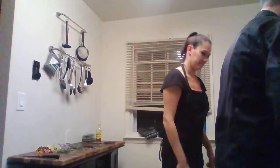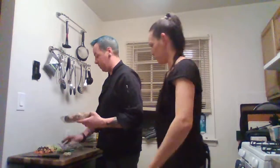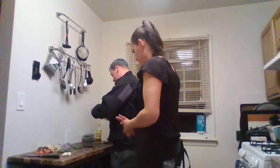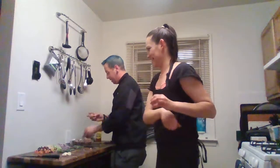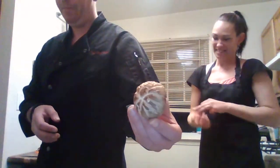So the last two things we're going to stuff in the rabbits, as far as aromatics go, are these lovely Chinese shiitake mushrooms that I got from the local Asian market. Lots of umami, lots of flavor, a lot better than white mushrooms. I'm having him do this because I don't like mushrooms. But if I had to do this for a video, at least I'm learning from him.